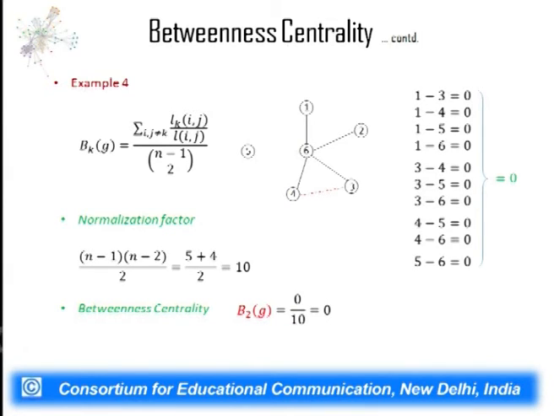Say we want to find out the betweenness centrality of 2, as we just took an interpretation that the border nodes will always have a betweenness centrality of 0. Let us see whether it is actually true or not. So we can see that whenever we are taking any pair of nodes, the shortest paths that are taken into account don't take 2 as an intermediate node, right? Which is why for every pair we are getting the value 0, and 0 upon the normalization factor will be 0. So it's an established fact now that the border nodes will always have betweenness centrality 0.